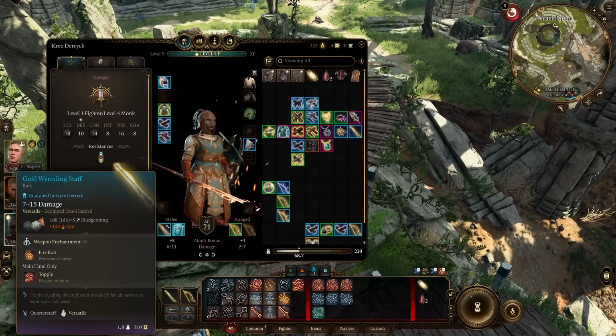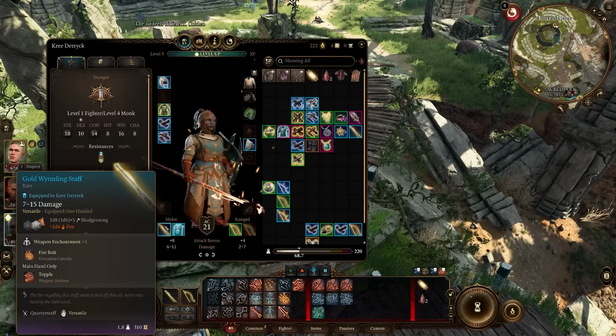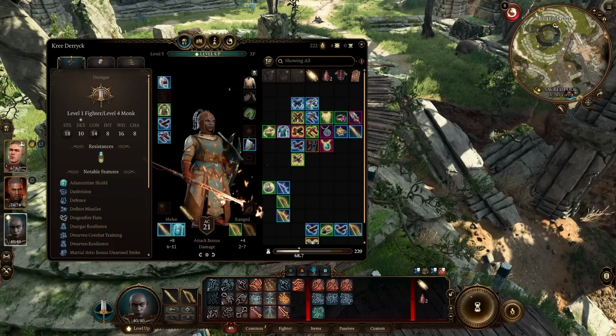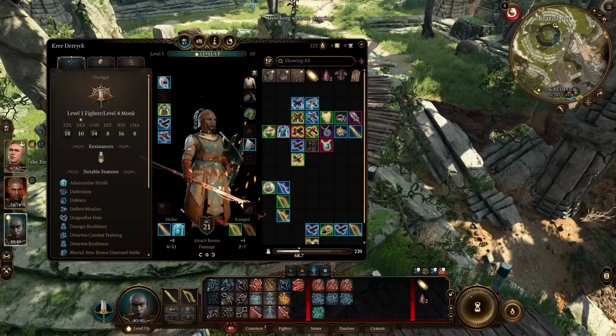Up until level 7, this build is going to make sense to have weapons. After that, it's going to make sense to be unarmed. With this weapon, we would do 6 to 11 standard damage and an additional 1d4 fire. Without it, we would do 5d10 of punching damage, although I don't know if that's calculating correctly. It's going to be pretty close at this level.